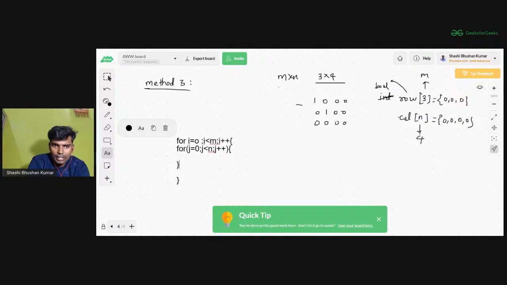We'll have another for loop, right? So I'm traversing the original matrix, and if matrix of i and j is equal to 1, then I'll mark that row and that column as 1. So I'll mark row of i is equal to 1, and I'll mark column of j is equal to 1, right?